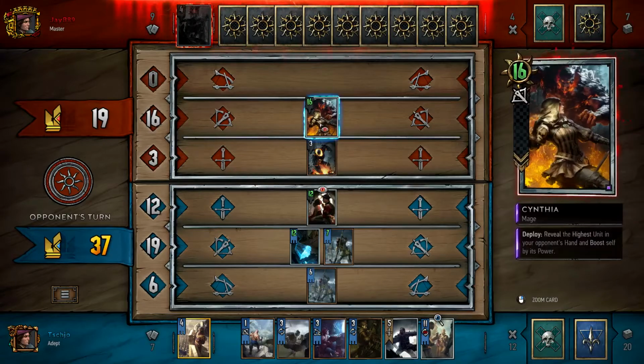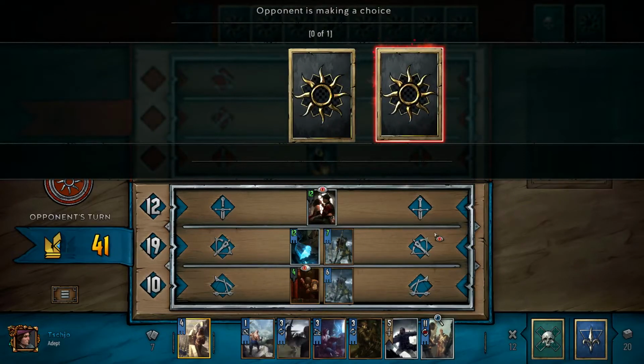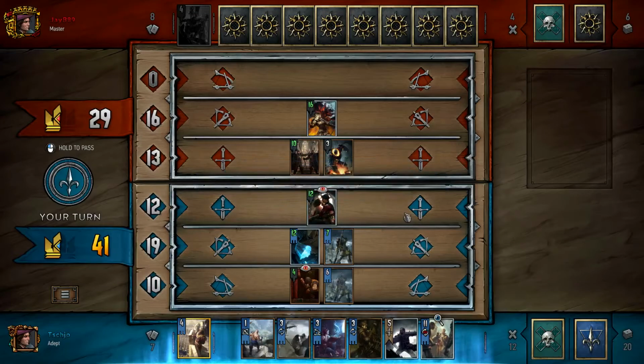Wait, is this a mage? Tell me this is... Oh my god, this is a mage. So you can reset this and pull out Witch Hunters. Oh boy. Also there are Witch Hunters and not Witcher Hunters. It's almost the same thing though.